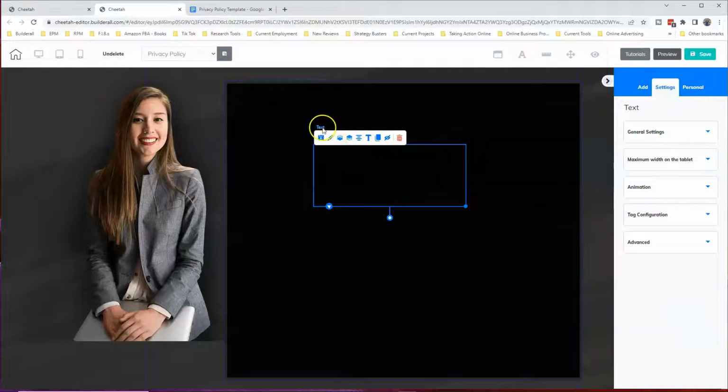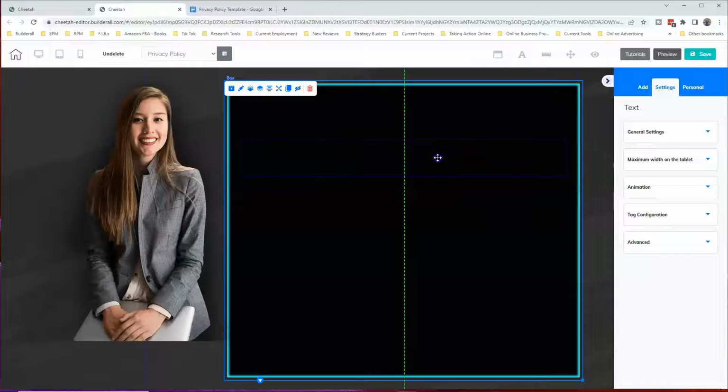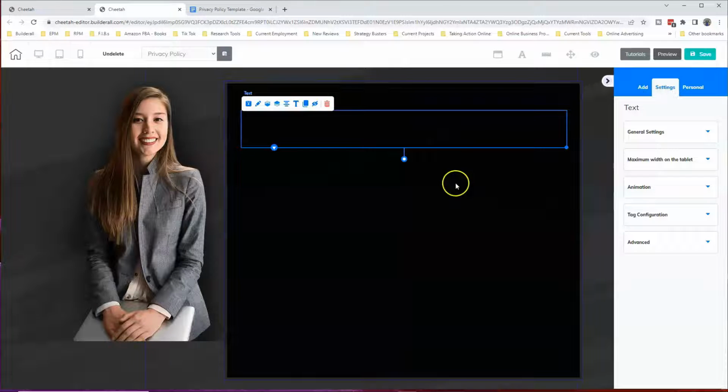Click inside it. Now you can see we're inside the box container, but now we're working with text. I'm just going to extend that a little bit. And once again, a lot of this you're just doing by eye, feel, okay? And those green lines help you center. I'm just going to do that for now. Now, once you're inside this box, you want to hit text. And this is going to open up your content editor.